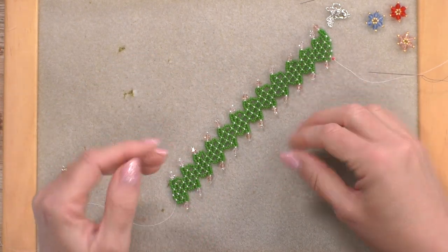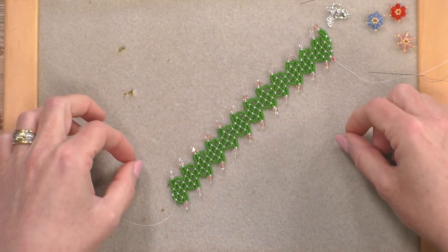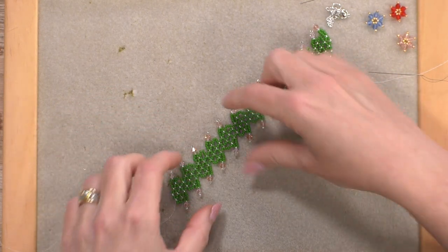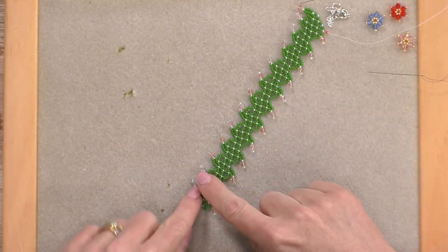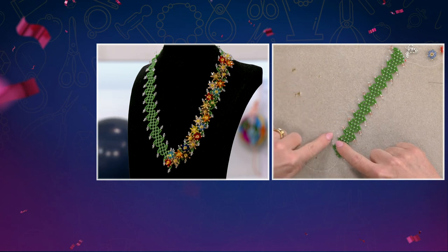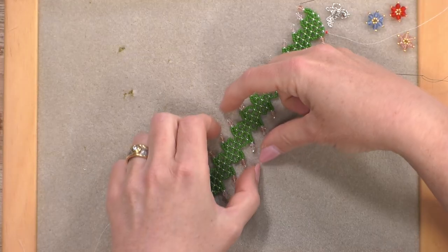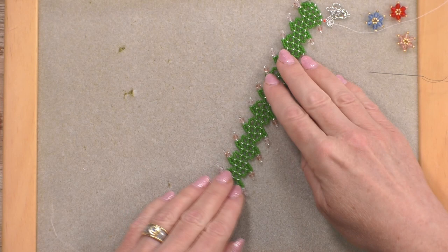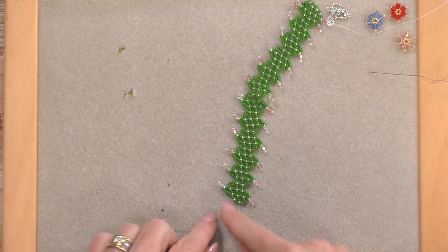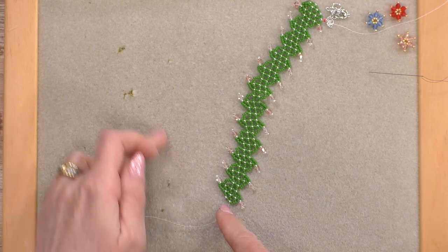Now normally when you do a piece of netting, it's a straight piece, okay? So usually you can use it for a bracelet really well. Here I also wanted a straight piece, obviously, because it's a V-shaped necklace. So I needed two pieces to go kind of like that, okay? But if you're just doing a normal straight piece of netting, it's kind of difficult to get the join in the middle. Because if you imagine a straight piece of netting, you're going to have an angle at the bottom there. So you somehow need to attach it to the other side then.